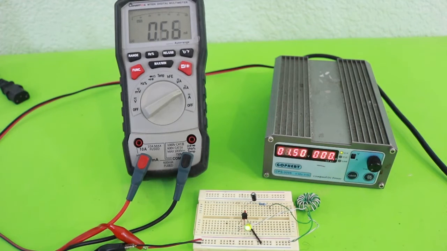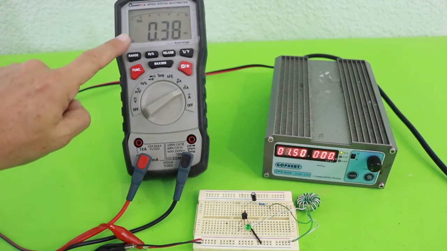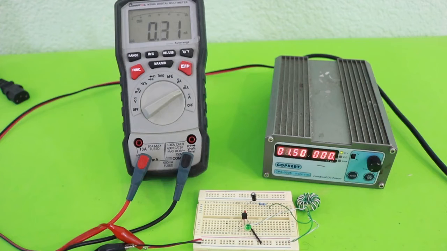This is a very efficient circuit if you need a blinking LED because the current draw is very low. As you can see in the multimeter, it is drawing less than 1 milliamp, and that current draw is only in the instant when the LED is on. Therefore, the average current consumption is much less than 1 milliamp.